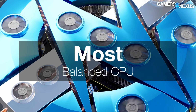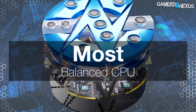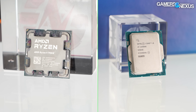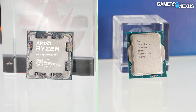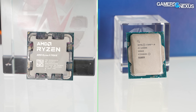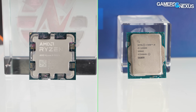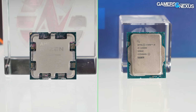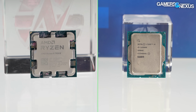The next award is for the most balanced CPU, which is a category we've used for years to ensure credit is given to CPUs that perform well both in Workstation or production applications and in gaming. This weighs all aspects of GN reviews, so it considers price, gaming performance, efficiency, production performance, and it's kind of meant for someone who does some gaming but also a good amount of work on their computer. Maybe you're a video editor and every now and then you play games on the same system.